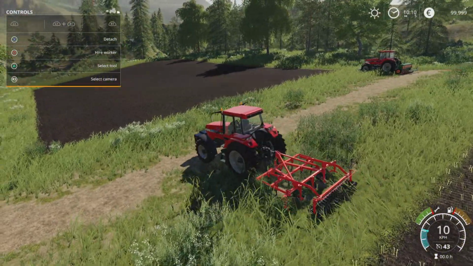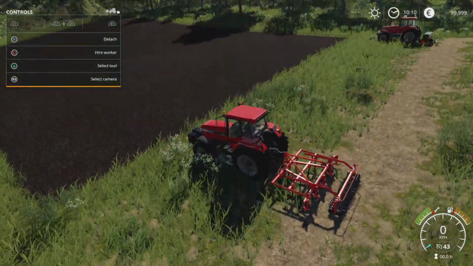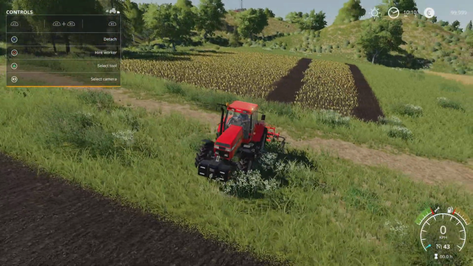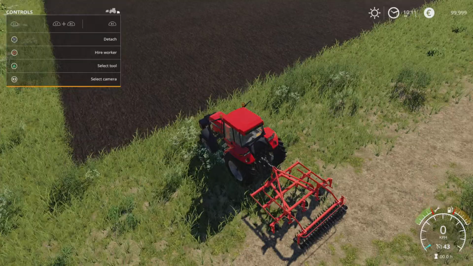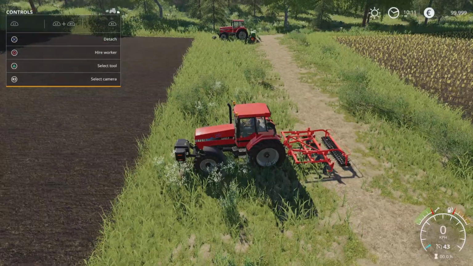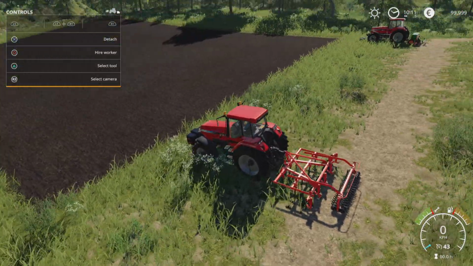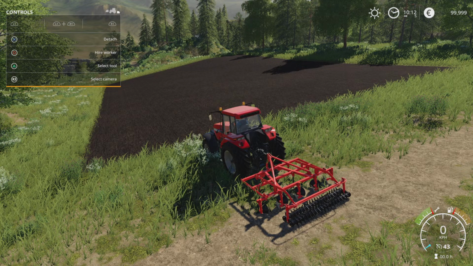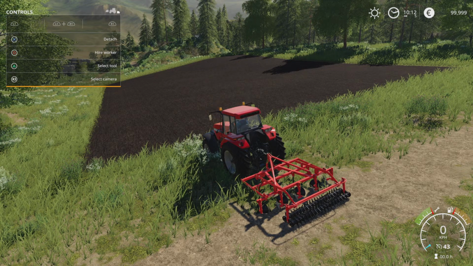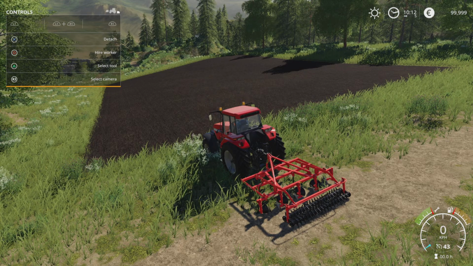If you go over to this field here, you see this is a field that's been finished cultivating. If you're playing Raven Court, when you first start the game, this field will appear like that. You'll have to cultivate the one behind us. This one will be ready for the next step, which is seeding, and that will be in the next video. This is just a tutorial for cultivating, pretty easy to do. Everybody knows how to do it.